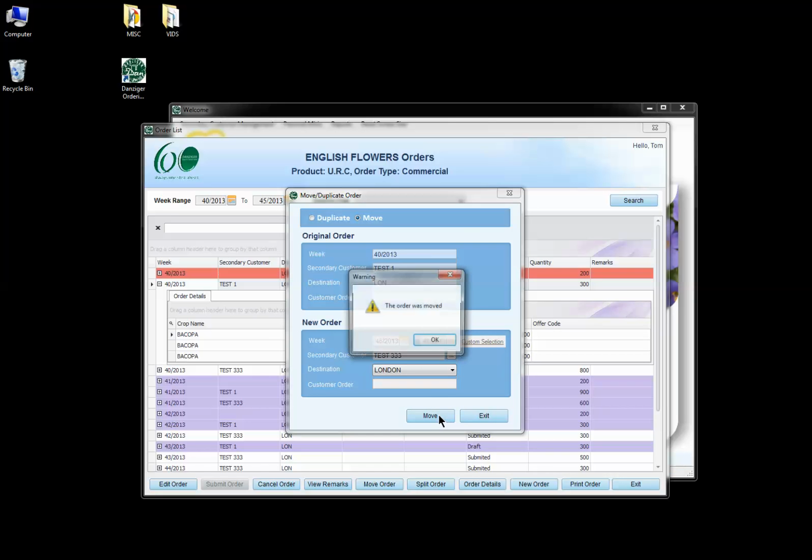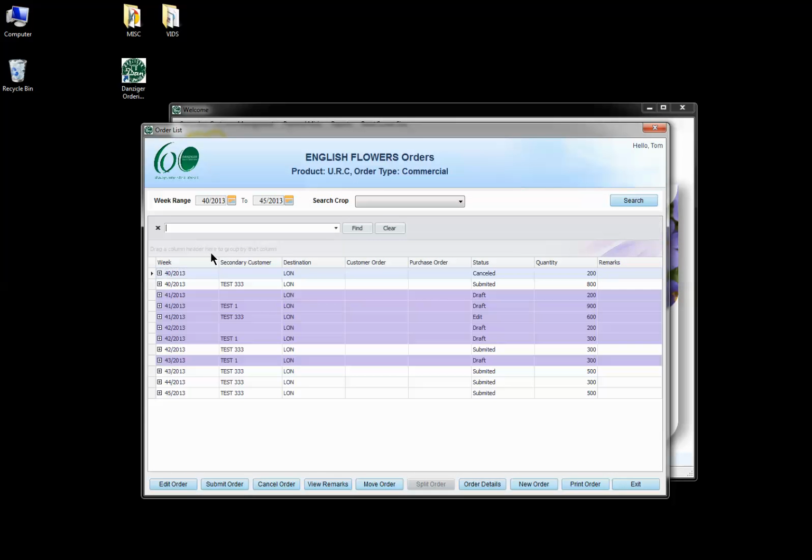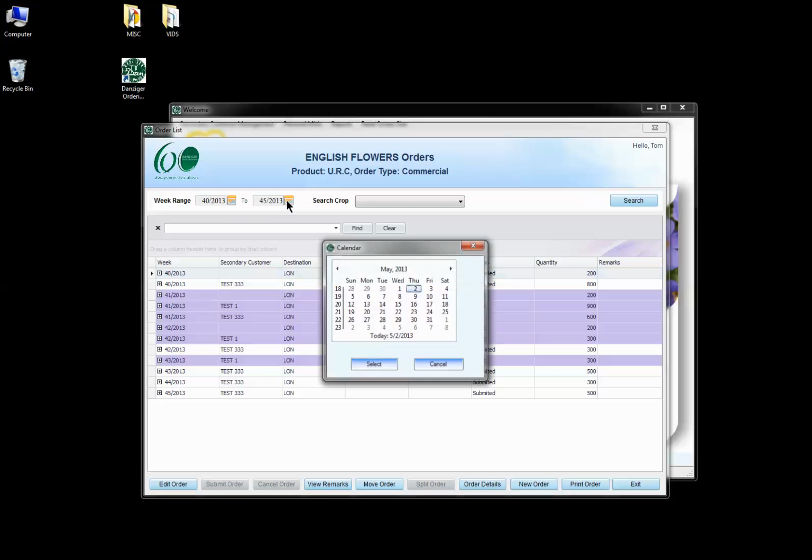So that order now, the order was moved. Click on exit. Remember, I did all my orders in the previous tutorial between week 40 and week 45. So if I now go to week 46, just to see that that has actually moved.